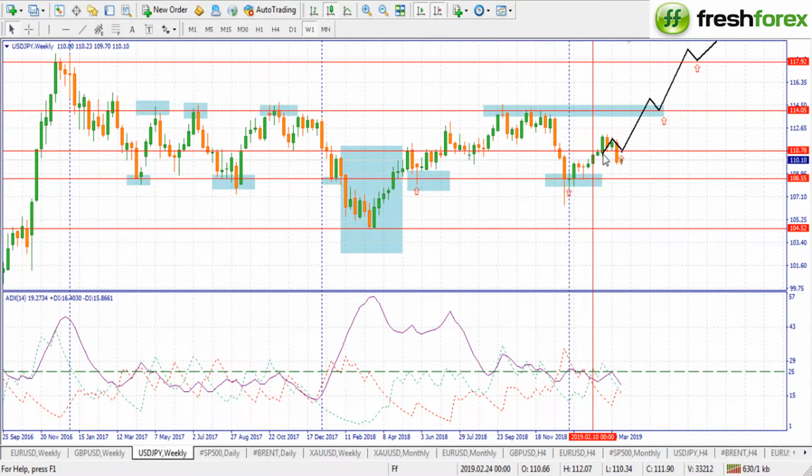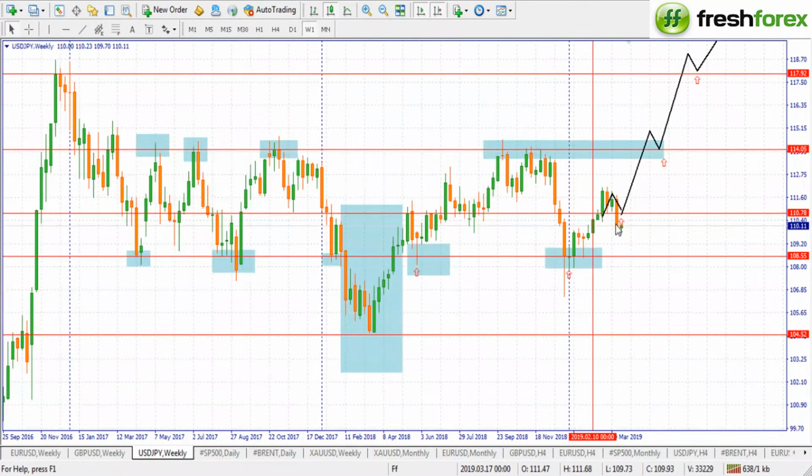Previously, the reason I'm having this line like this is because I expected price to proceed upwards based on the pin bar I saw on the monthly. But instead, the price has pulled back down and is now below 110.78. This is a sell. As we speak, this is now a sell, and we want price just to retrace back.